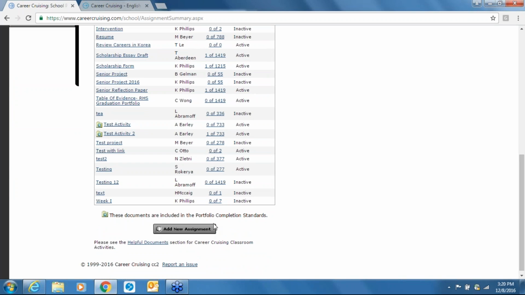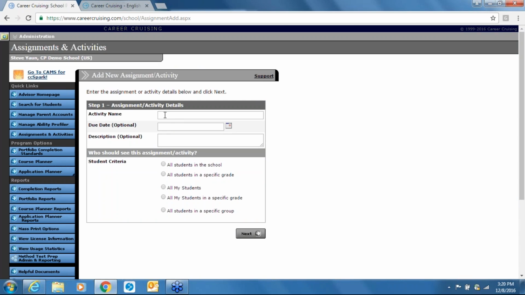And for a teacher to add a new assignment into a student's portfolio, they simply go to Add New Assignment. They indicate the name of the activity, the date that the assignment needs to be completed. I have to put a couple of things in here in order to get past a couple of screens. And then they're going to determine which students are going to receive this artifact assignment in their ILP portfolio.